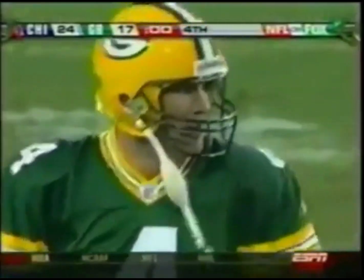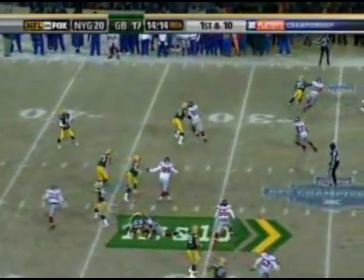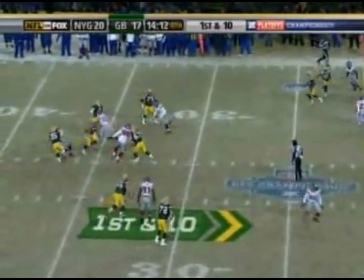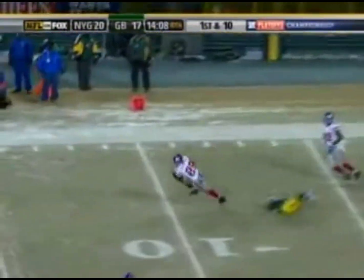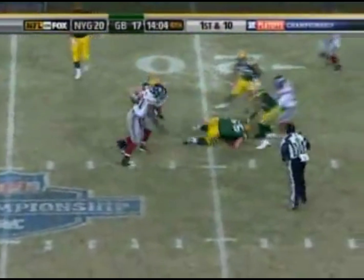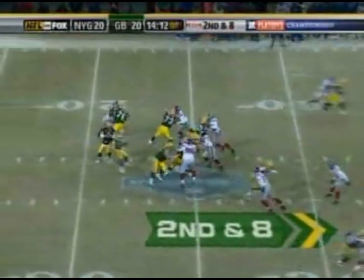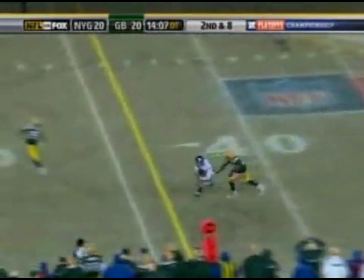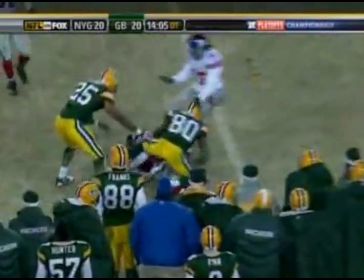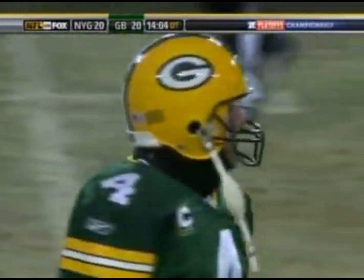Bears win 24-17. Favre fakes the handoff, rolling out left, looking, waiting, has time. Now pump fakes once, spins away from Umenyiora. Now throws the left side, and it is intercepted at the 10-yard line. Cutting back left, R.W. McQuarters. And he dropped the 20. He fumbled the football. Favre back to pass, takes a deep drop, steps up, looking to his right, and the pass intercepted by the Giants at the 40-yard line. Intercepted by the Giants. Corey Webster got the pick, and he's tackled at the Packers 34.